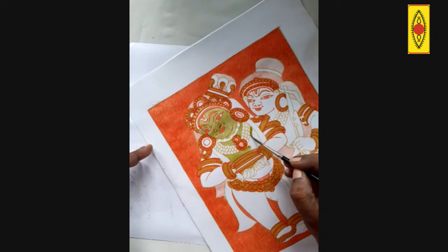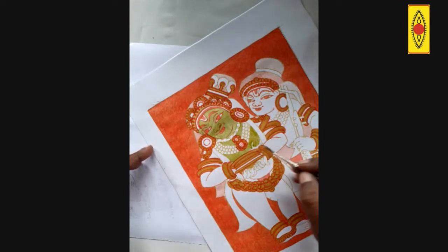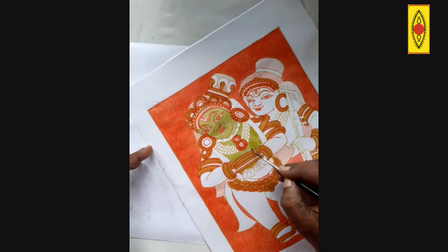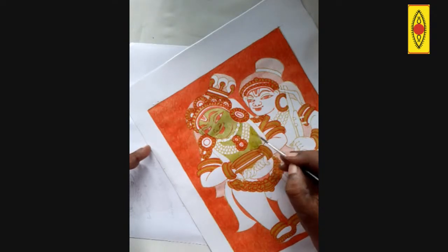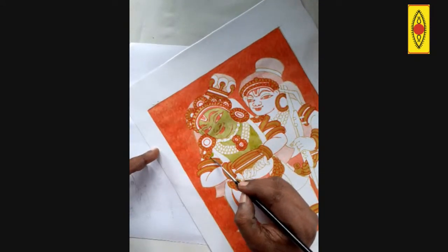Aarti, the colors are mentioned in that video. It is yellow ochre, and then you go for Indian red, and how to mix Indian red is mentioned in yesterday's video itself. So today we have started, and you can connect to today's video. Now we have started green.